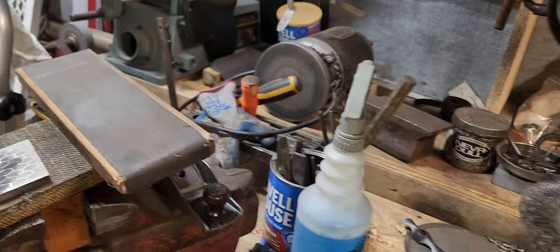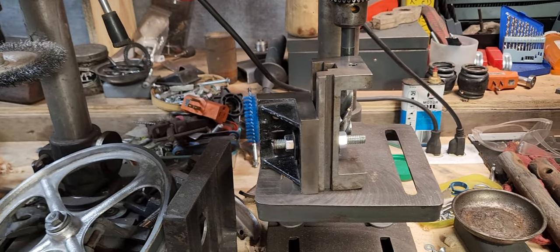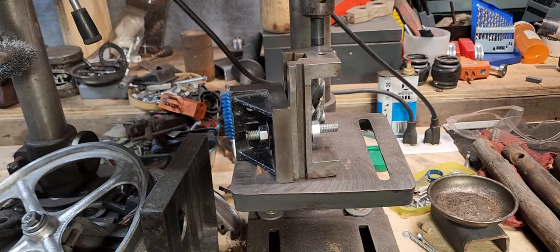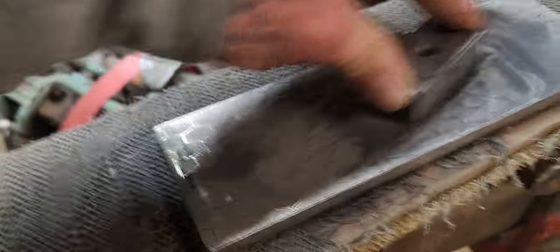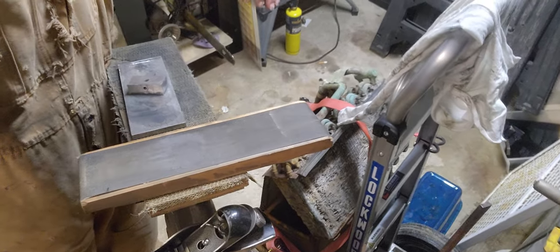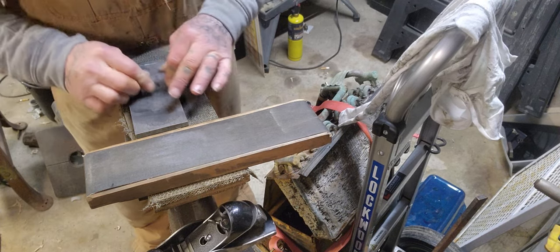Well, there you go, y'all. That's where we stand at. So, that was just a quick video on the flattening of the vise jaw. And then, let's finish this video up on the flattening. Let me just do that real quick. And then part three will be the drill. I'll make sure I have everything ready. That way we can just drill it and tap it and all that, and we'll be ready to go. You know what I mean? We ain't got nothing to worry about.